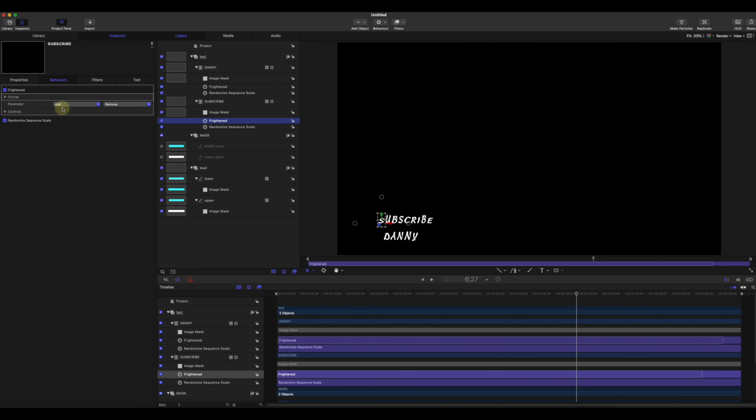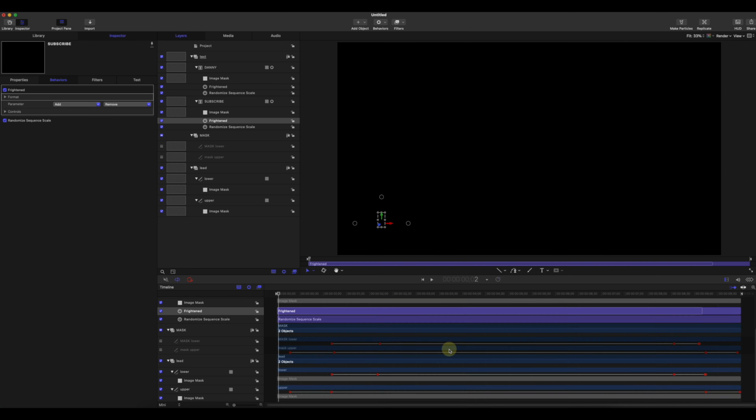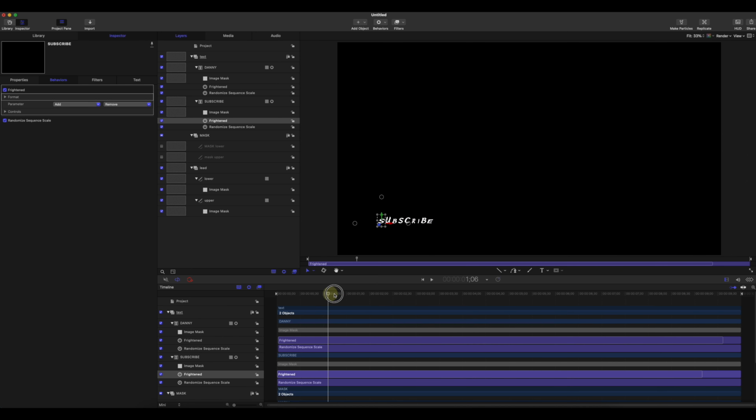Add a parameter if you want, and that is for now. Before the share on Final Cut, we need to do something on it. First we're gonna put a marker.